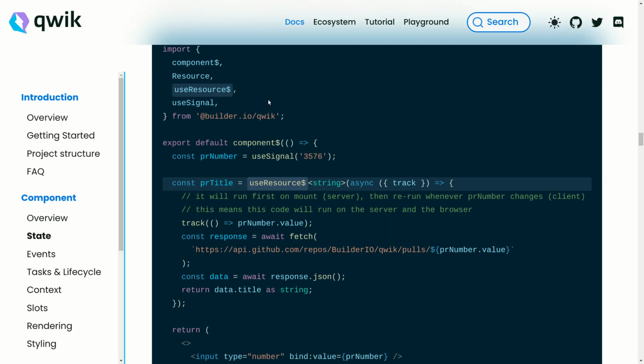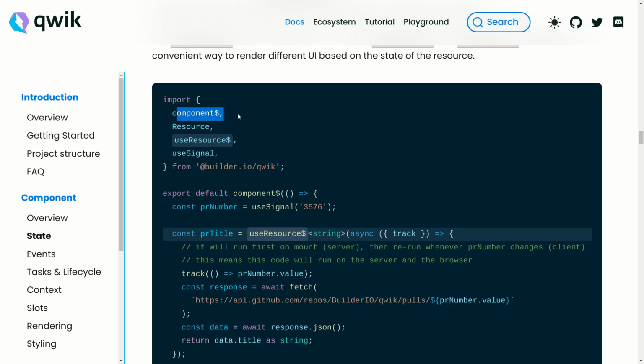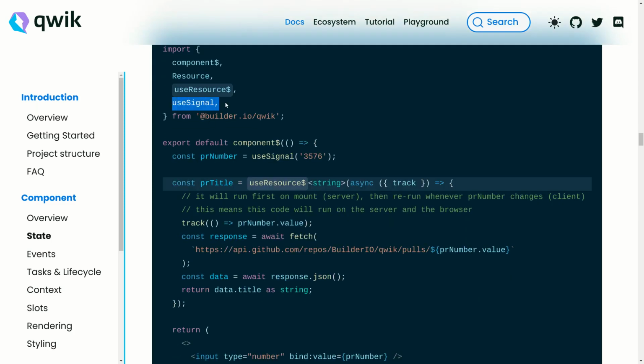So let's understand now how you can implement this useResource in our Qwik application. As you can see here, we have just imported 4 things. Out of these 4, 2 are hooks, 1 is a component, and 1 is a state management function provided by Qwik. useSignal is used to manage the state in our application. As you can see, it manages a PR number, and that PR number is a string.